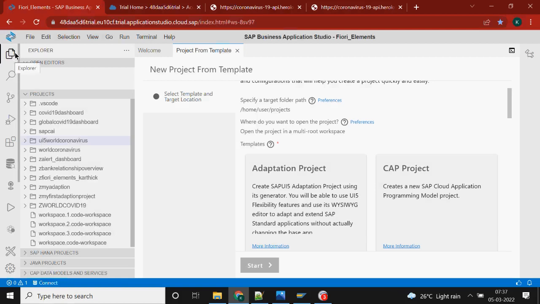Now if you ask me what sort of advantages you can see here: in Business Application Studio, you can see your backend connectivity, you can debug it here, you can create your own DB here. There are so many plugins available. MDK is also touched upon here. A few things are similar to Web ID, and a few things are enhanced from Web ID. For that reason, and because we are going to learn something new, we are going to do all the developments in Business Application Studio.